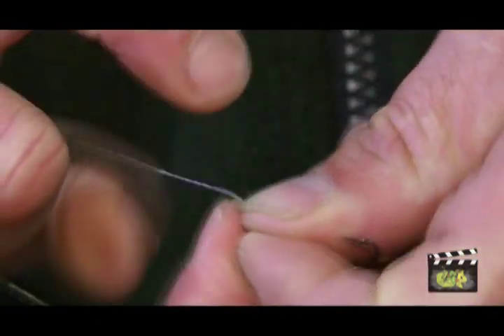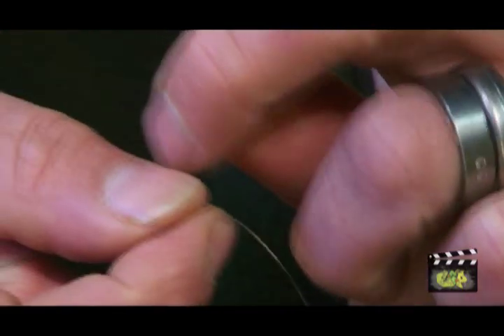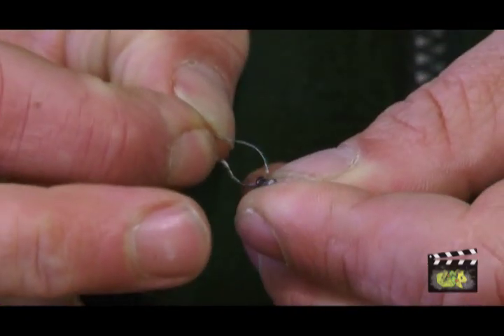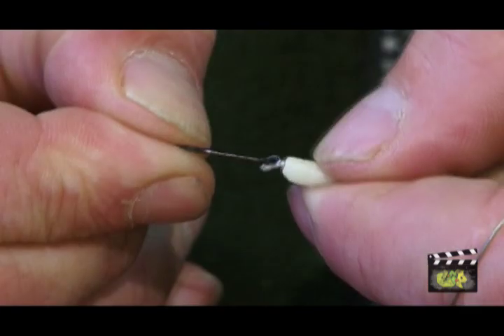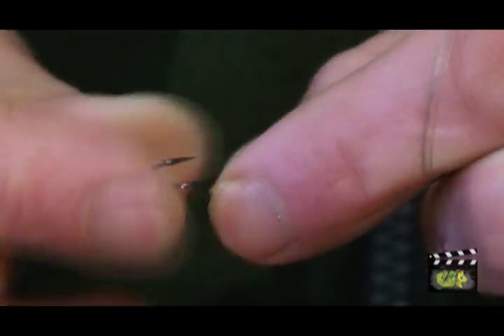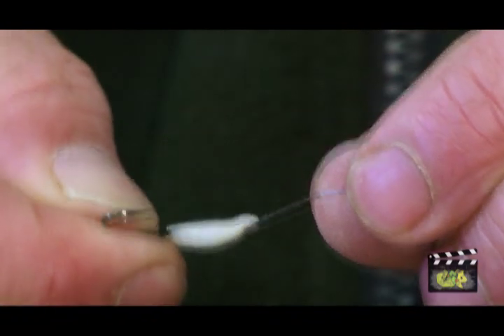I tend to use a Tuck Blood knot for nearly everything — it's one of the first knots I ever learnt and I've been happy with it ever since. As long as you tuck the end, it stops anything sliding. Slide that down, trim the end off with a nice sharp pair of scissors. Twist it round so that the line's coming out of the front, then just pop that maggot down over the end of the knot like that, so it acts as a line aligner on the hook, extends the shank, helps the hook turn, and also gives you a buffer for the back of the sliding ring.